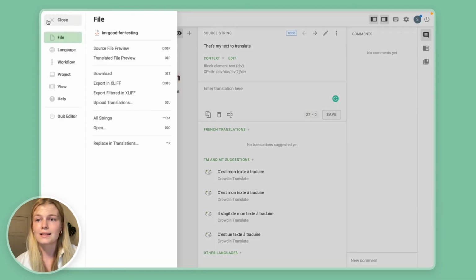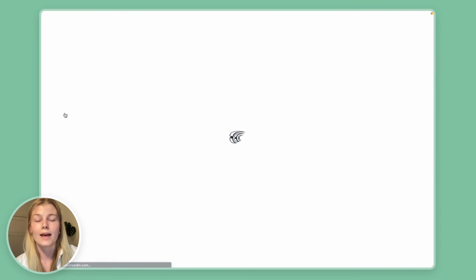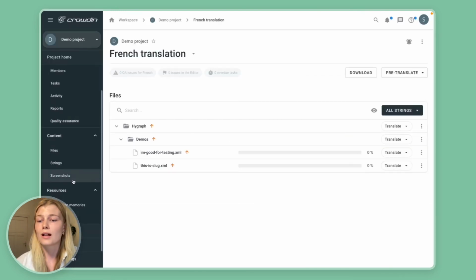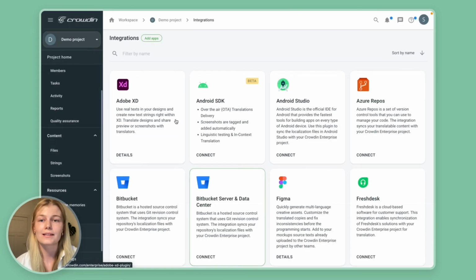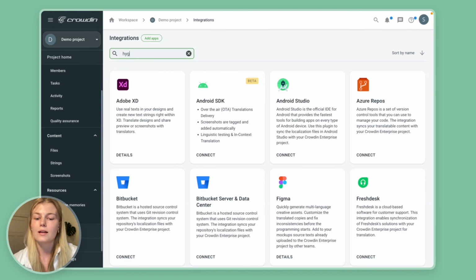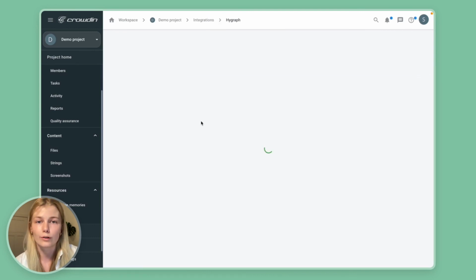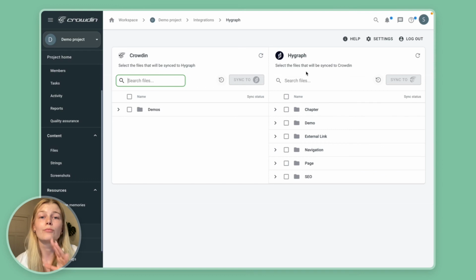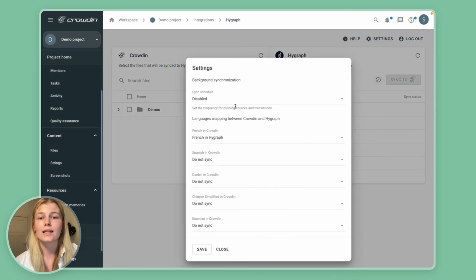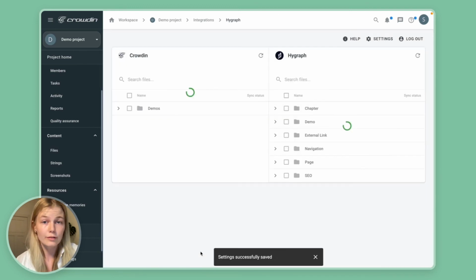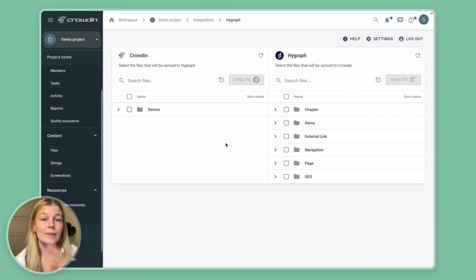Moving on, let's take a look at the automatic synchronization. This will be super helpful for you if you don't want to go back and synchronize your content manually, but instead have a workflow for it. That way, you can keep your HighGraph multilingual constantly. So to do that, you want to enable these synchronizations in the settings up here. We're just going to choose once every hour for now. And what that does is basically the connector will now check for new entries every single hour, translate it, and then sync the new content automatically.